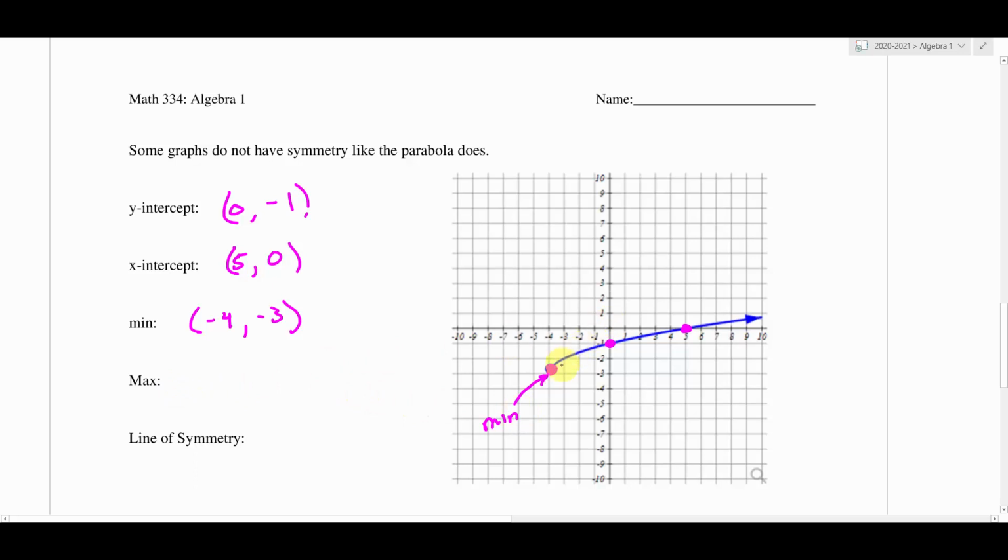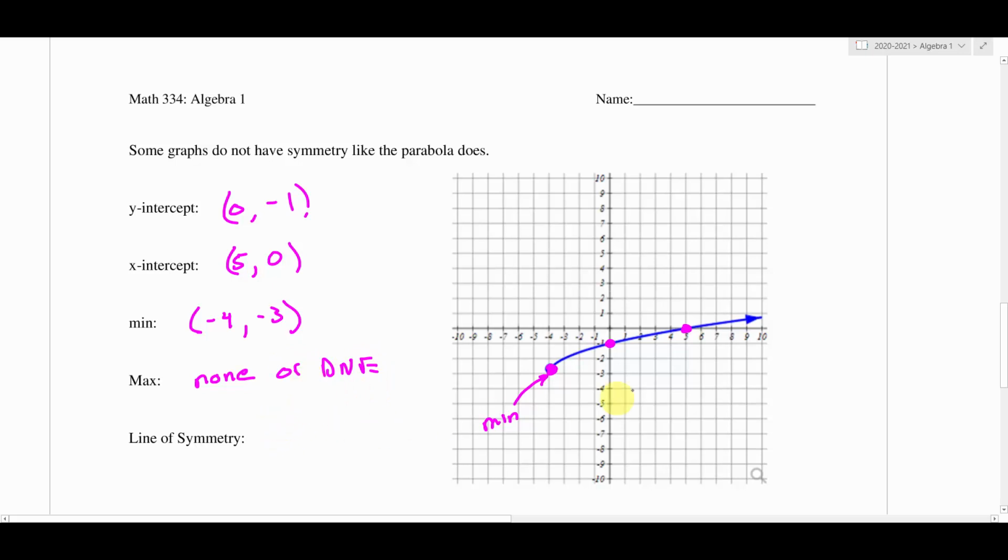Okay. Now maximum, right? Again, if I were trying to get to the highest point on my graph, I would follow my function. It's going up, up, up, up, up, up. And remember what this arrow means. This arrow means that it continues on forever and ever and ever. So it's going to keep going up. Even though it's going up slowly, it's still going to go up forever and ever and ever, which means there is no highest point. So we're going to say none or DNE.